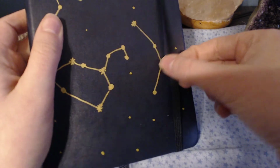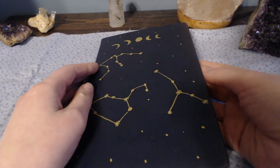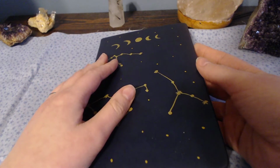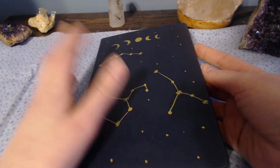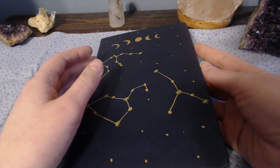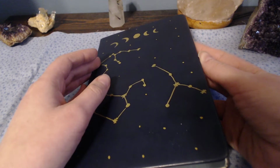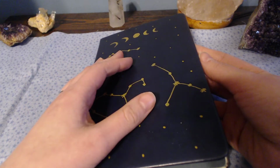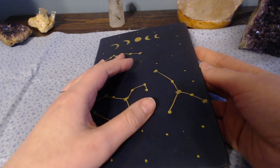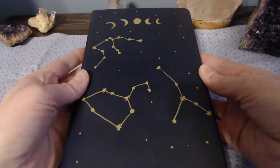Now this is my new tarot journal for this year. This is something that I also picked up halfway through last year, mostly inspired by seeing other people's journals and kind of being pulled towards bullet journaling, but wanting to incorporate it into my magical practice as an expression of all that, just being artistic by nature. I felt that this was something that I really kind of wanted to pull myself into.